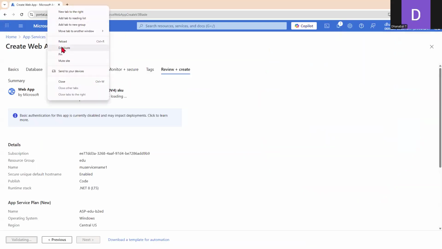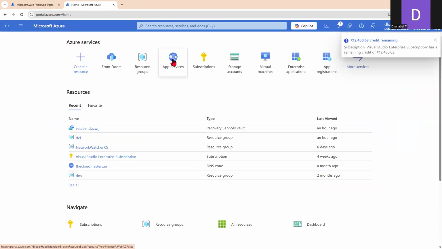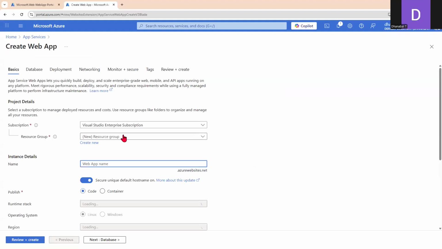Okay, let me duplicate this tab. In here, Azure, go to App Services, create the second web app.